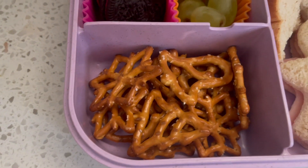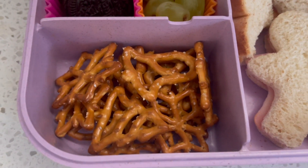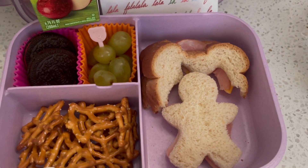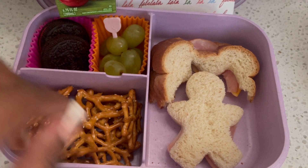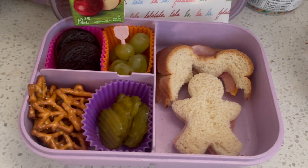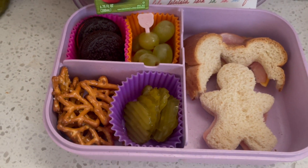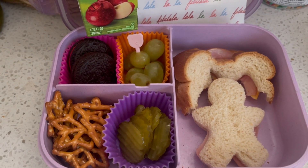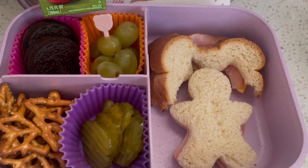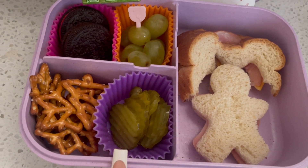She's also going to have these Christmas-themed pretzels — my daughter loves pretzels. She requested pickle today, so maybe I should put some pickle on the side. Okay, I'm back — I forgot that she wanted pickle. She loves pickle; if she could be a pickle she would. I ate a lot of pickle when I was pregnant with her. My youngest actually despises pickles — she thinks they're so gross. She doesn't like pickle on her sandwiches because she thinks it makes it soggy, which depends on the bread. This is just some Sara Lee whole wheat or honey wheat bread. So I gave her some pickle there now and scooted those pretzels over.